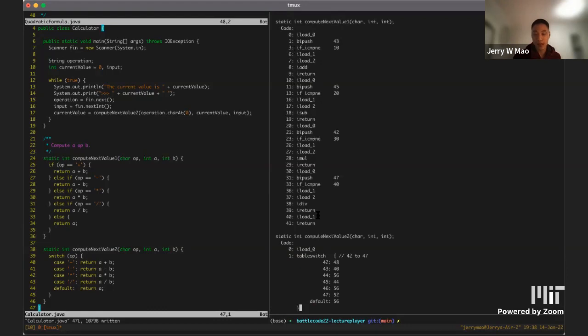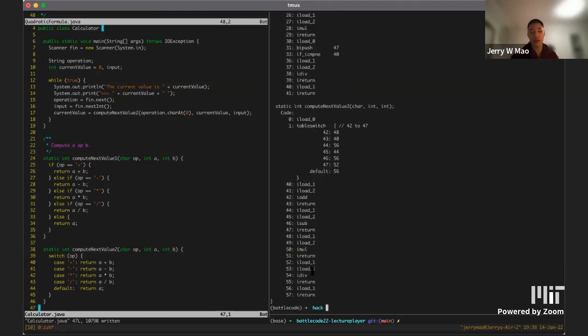So even though the previous one was only 41 and this one is now 57, we don't actually care that it's bigger. It's not what we're directly measuring. So you should never look directly at the numbers on the side. What you want to do instead is look at the number of bytecodes.